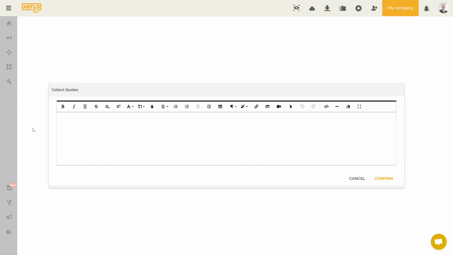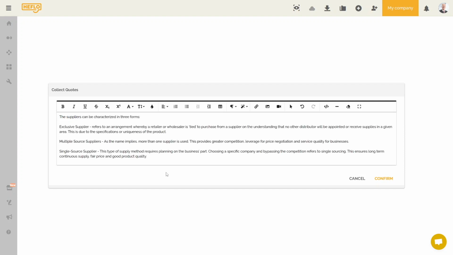I can put text, as we saw previously. You can format this text. You can also change the text color.